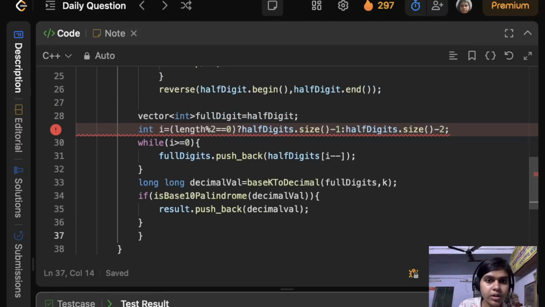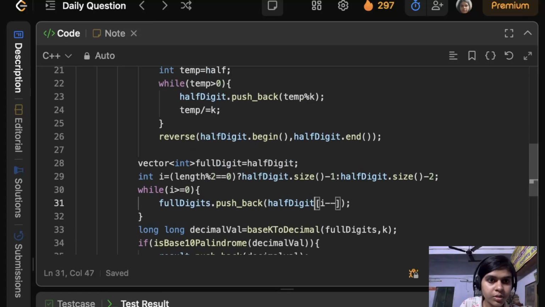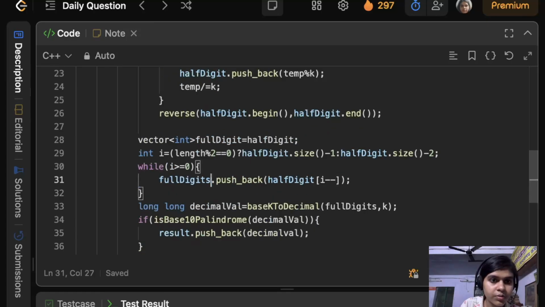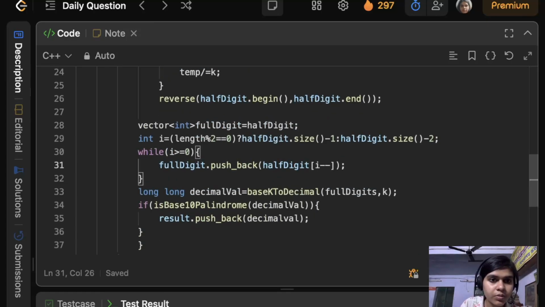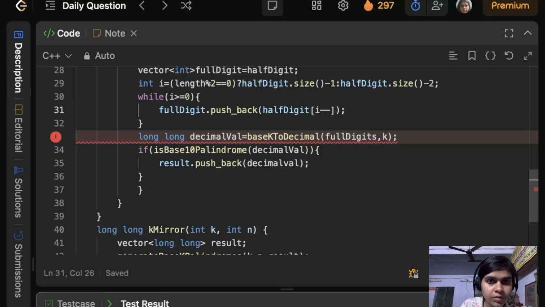At line 29 here we have used half digits, a small typo. Here also we can see full digits, it is correct. Here also we are doing wrong, full digit. So let's make it full digits again.